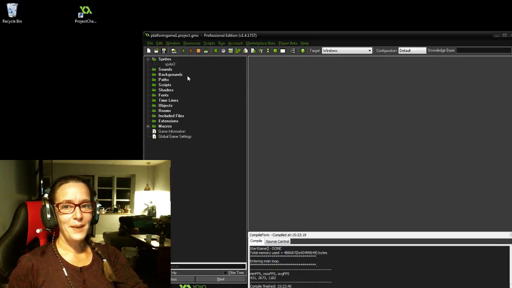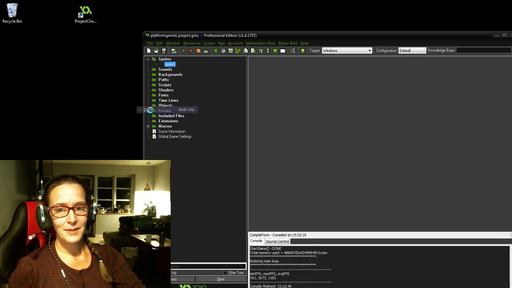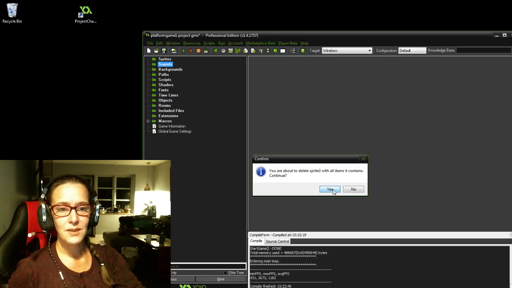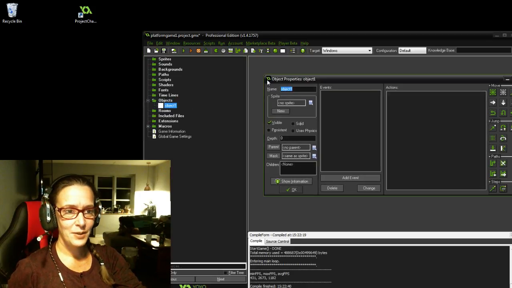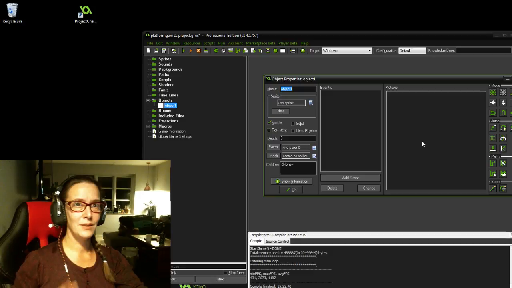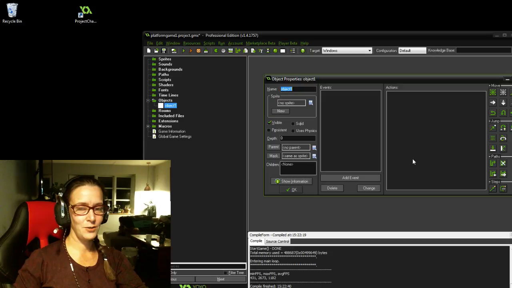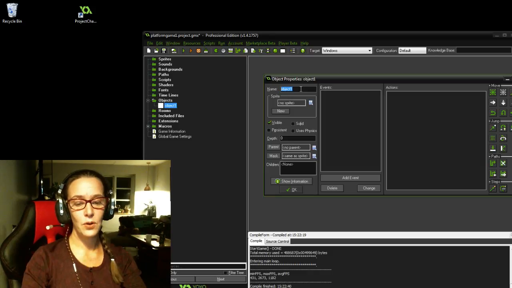The other part of making a player character is the object. I'm just deleting stuff on the way so it doesn't get in the way. Here, if I make a new object, you get a pop-up box as well. I'm going to go through some easy to make artwork, Finley, so just bear with me, I'll get to that as well. I'm just trying to get through an introduction of a bit of the techie stuff first. So the object, here you have the name, object 1. In this case we would call it player.